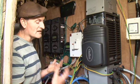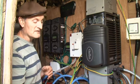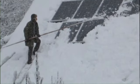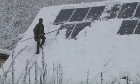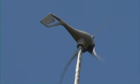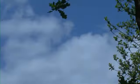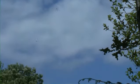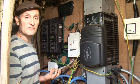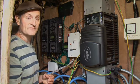Summertime, it really outperforms. I've got plenty of power, and in the winter, we're at an early stage of monitoring it, but it seems like I've got just the right amount to run all the house comfortably and use the power tools, but to a slightly more limited supply in the winter. Obviously working around days when the wind is good and when there's more sun. But overall this system works really well for an off-grid situation like this.